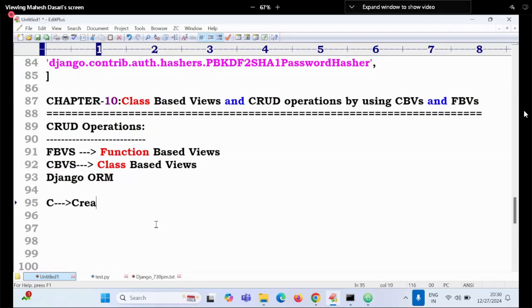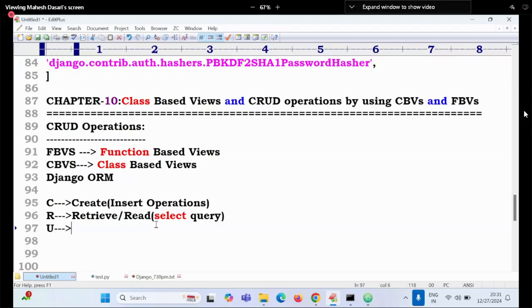C meant for create, insert operations, or retrieve, or read, select query, update, D. In Oracle the commands are delete, update, select.